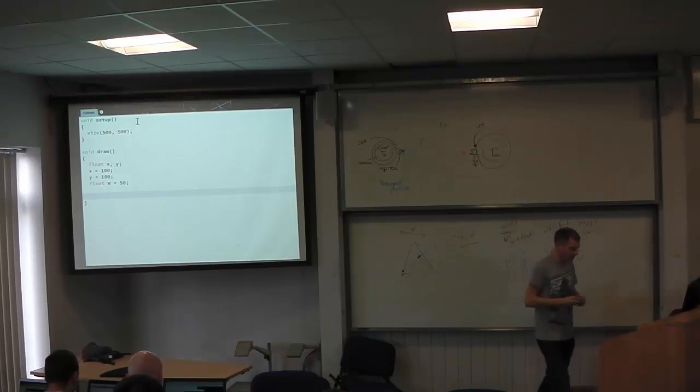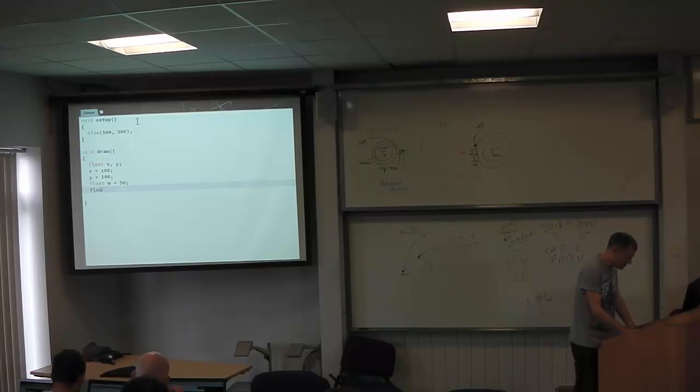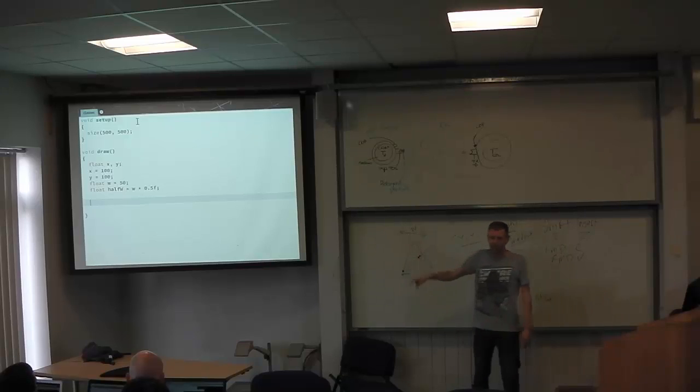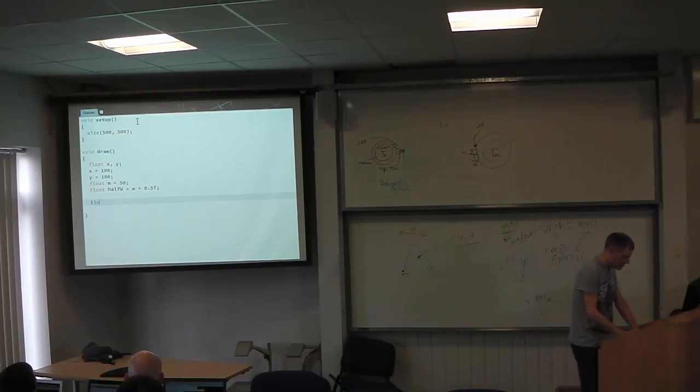Okay, so hopefully you figured that bit out. So it makes sense maybe to make one other variable called halfW, and say that's equal to w multiplied by 0.5f. It's just a handy thing to have calculated in advance, because we need it to calculate pretty much all of the coordinates that we need, right? So the first line is going to be over x minus halfW, and then y plus halfW, and then we're going to go over x and then y minus half.